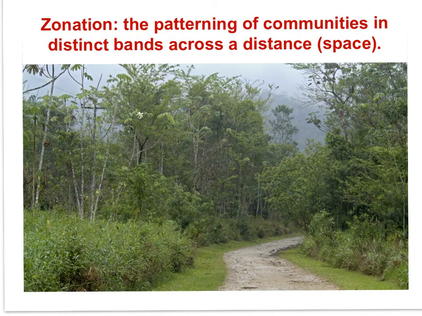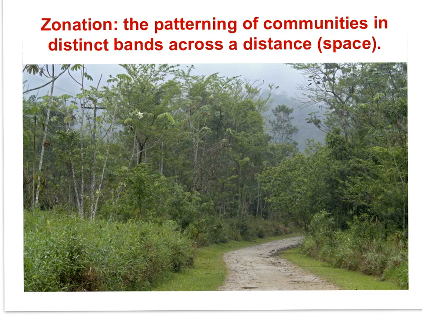In this photograph, we can see zonation and succession. Zonation can be seen from the road to the interior of the forest, a change in the community across space. Zonation is a spatial phenomenon. Succession can be imagined in this location, where there are clearly early successional species due to the people who manage the road. Over here, in this location, we can see a climax community. Succession is a change in community over time in a single location. Succession is a temporal phenomenon.